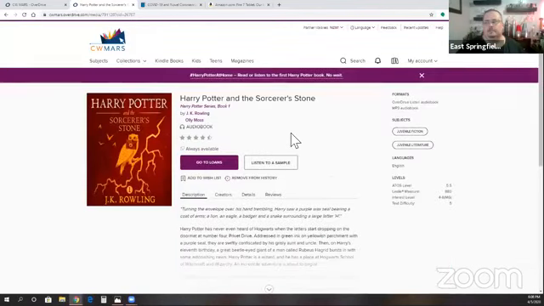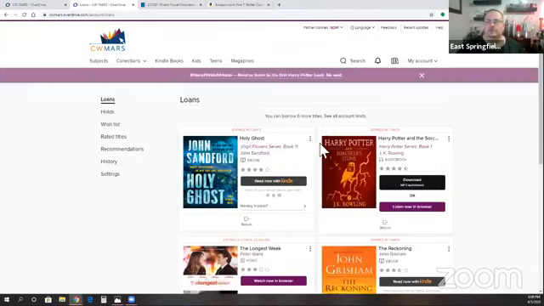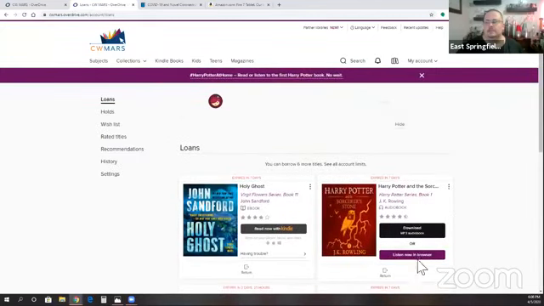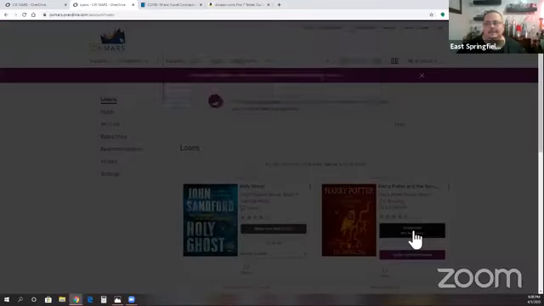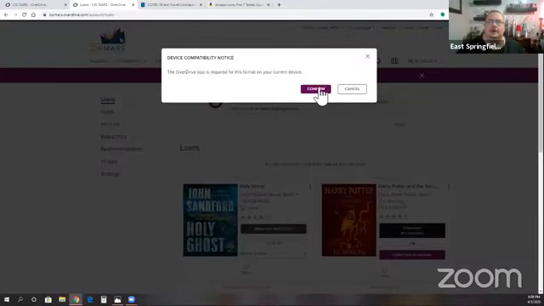So when you've selected borrowed, I can go to my loans, and I can either listen now in the browser where it'll play the book here, or I can download it through MP3 audio, but it's going to tell me that I need to do it through the app. So it needs to go to the Overdrive app. So you need to do that on the app we downloaded and set up a few minutes ago.